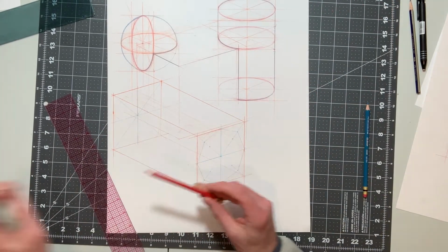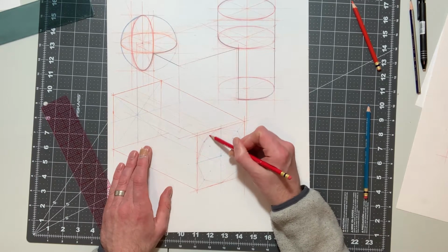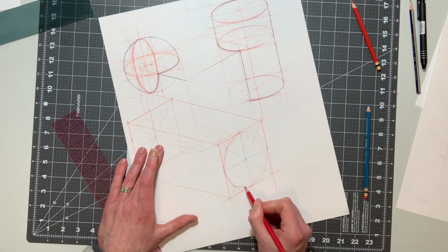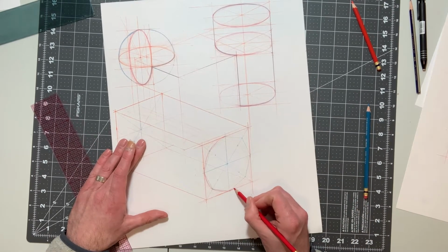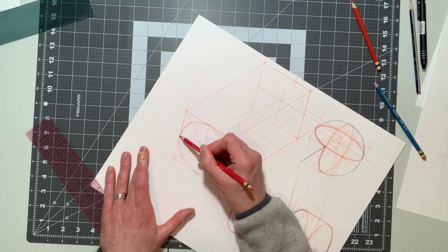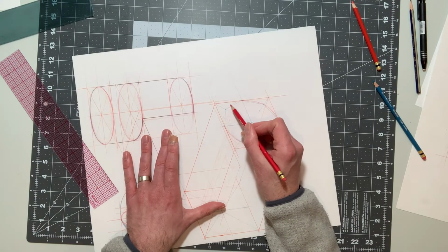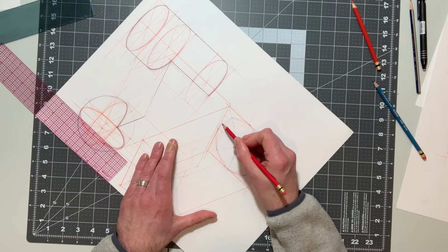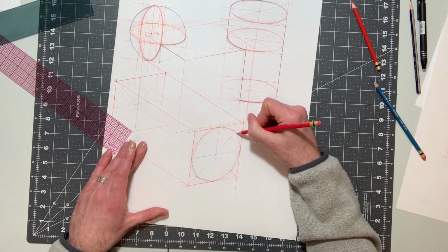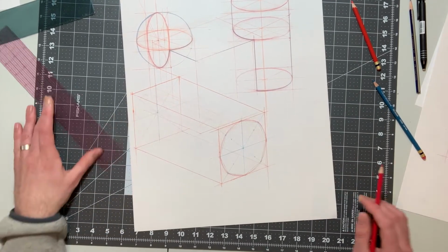But after you do that, you want to get a sharp pencil. And I'm just going to use my red now. And I'm just starting to create an ellipse on a diagonal. And it's going through those corners. And if it helps, rotate the drawing, because it helps me. And I'm basically just adding a bit of a curve to each one of these. And then afterwards, I might soften it if I see any inconsistencies. Because again, this isn't an exact science, but it gives you a pretty good blueprint of how you can lay out the ellipse on the diagonal. So there we go. That's that. You're going to apply the same thing here in the back. I'll do that now.